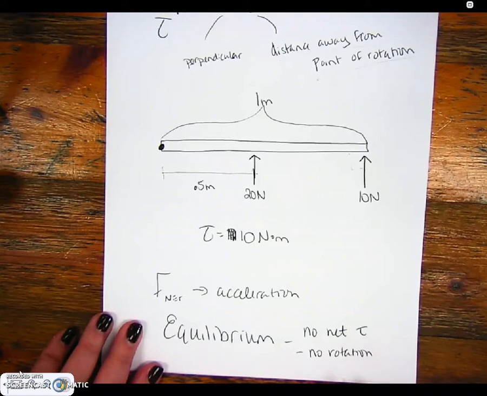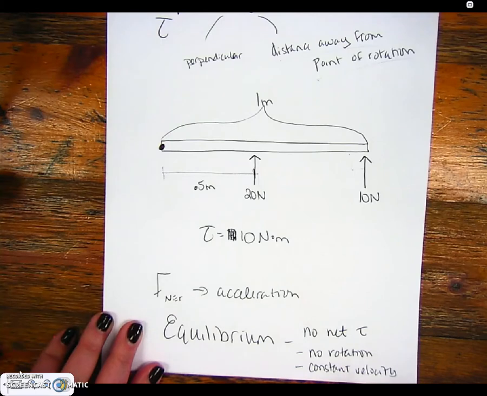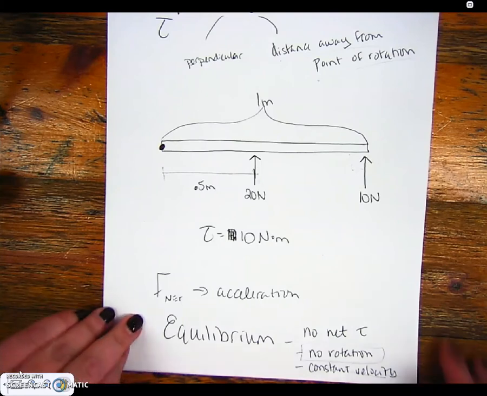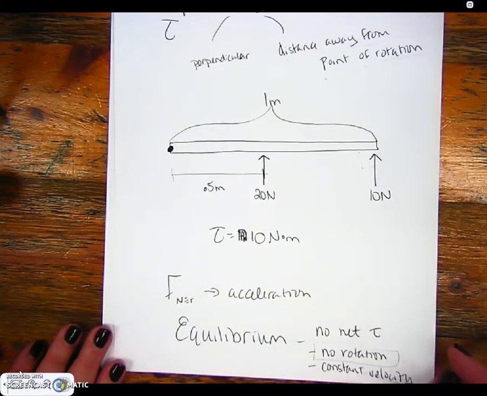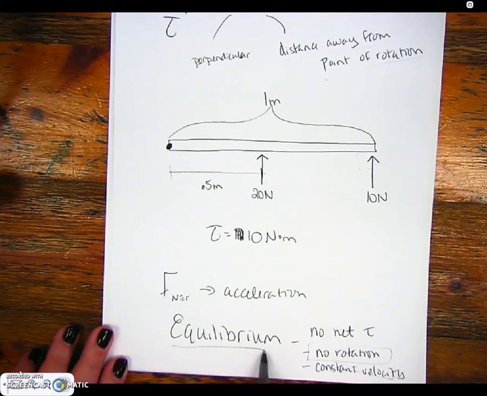Really, there's no rotation. That's how we would say that in a rotational problem. Or we could look at it as a dynamic equilibrium situation where you had some rotation, but rotation at a constant velocity, right? And to simplify it more, we're not even going to be dealing with this right now. We're only going to look at problems of equilibrium where there's no rotation. So let me give you an example of a problem and an equilibrium expression in terms of torques.